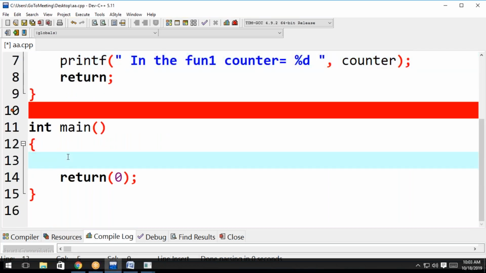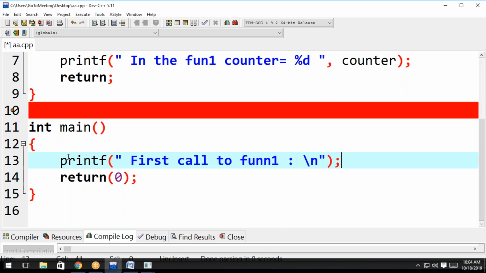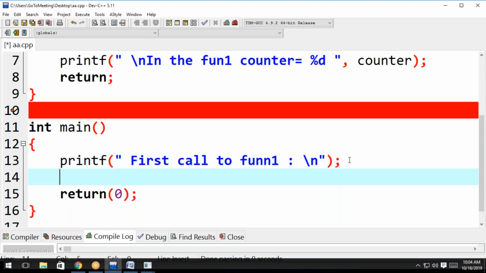Okay, so here I'll call the function one time. So first call to function. First call to fun1. Now I'll just give /n here. Let me call the function fun1.